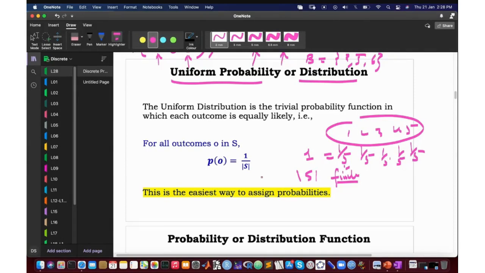Usually, when people say that I did this randomly, they usually mean this thing. Okay. They usually mean that they did it with uniform probability. So if they picked up a random number, they usually mean that they picked a random number uniformly, with uniform probability or with uniform distribution.